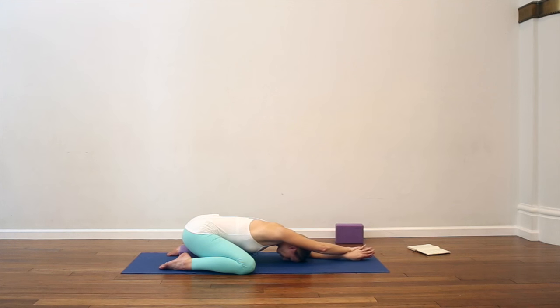I just want you to cross your right wrist over your left wrist and fuse the palms together. See if you can draw your shoulder blades down and back away from the wrist crossing. Take a huge deep in-breath here.